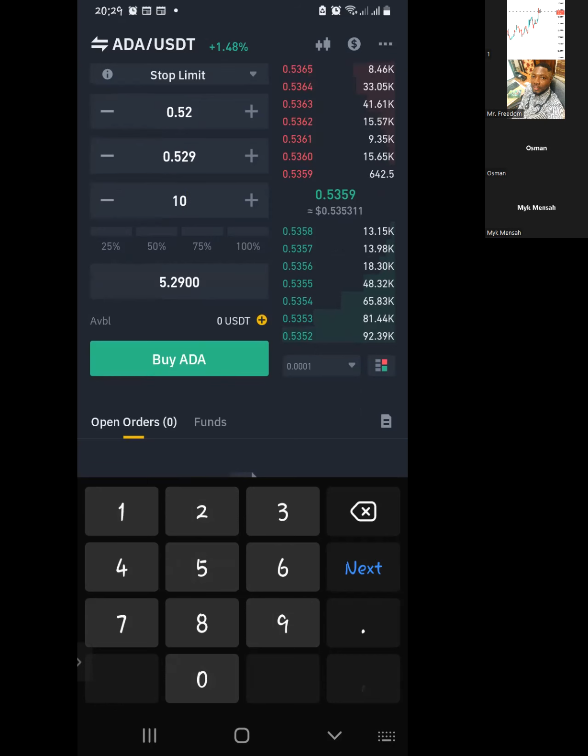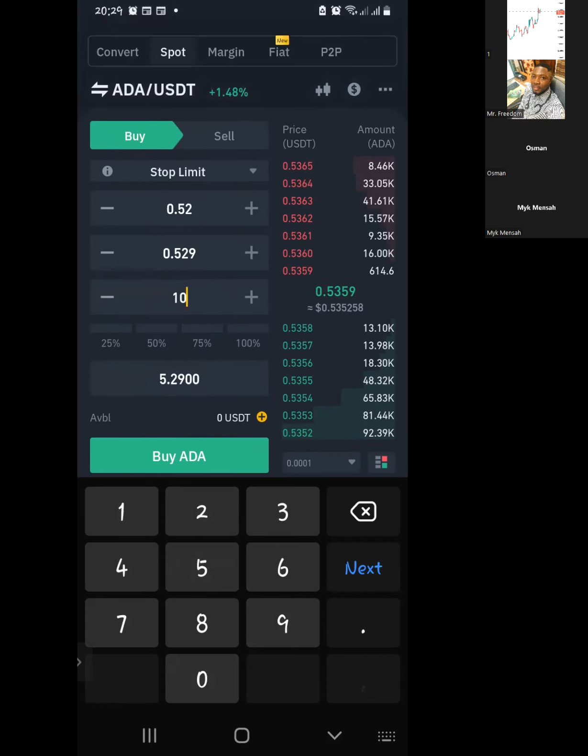The only time it will execute is if the condition that you gave, which is the stop price, is satisfied, which is that until the price of ADA hits 0.52, this particular transaction will not execute. If it was a limit order and you set this up and your price of ADA is below 0.52, any price below 0.52 and you just use a limit order, the transaction is going to execute. But when you use a stop limit and you give your condition, no matter how low the price is, that buy order will never execute until the condition you've given is satisfied.